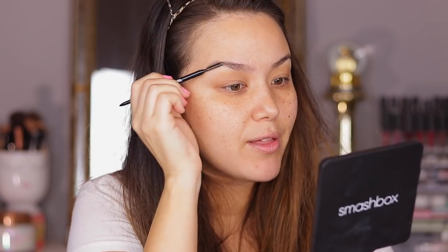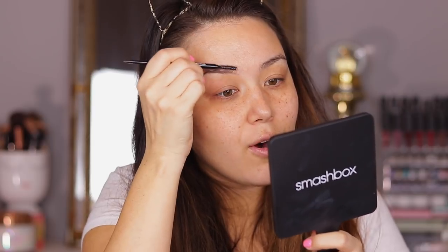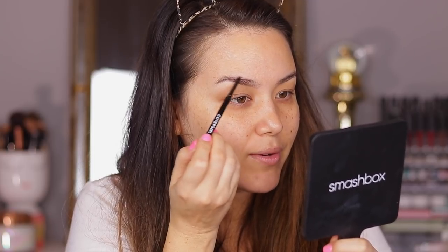Out of the four shades, I think I'm going to go ahead and start off with 710 Soft Brown. In most brow pencils — even the Anastasia Brow Wiz and the L'Oreal and Maybelline ones — I almost always go for Soft Brown and Medium Brown. This is the second to darkest shade and it's looking like this color is going to be perfect for my brows. I actually have a tiny zit right inside my eyebrow — those and ones right under the lip line or in your nostril are the most painful. I've already bumped it twice, but we'll just work around it.